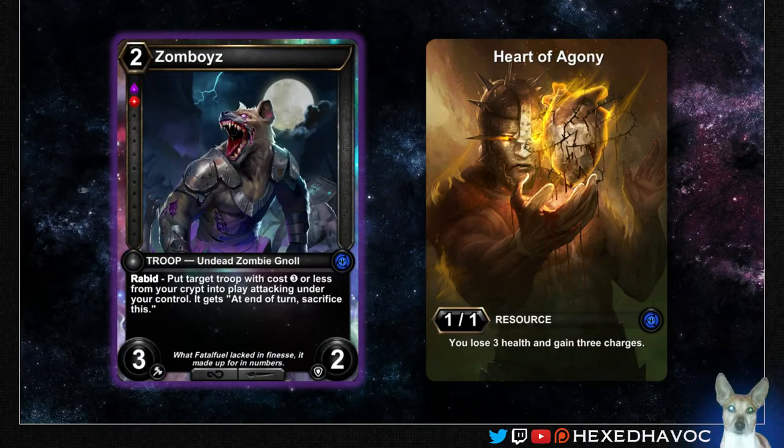The reason Heart of Agony didn't make my top 10 is that paying 3 health is quite a lot, but it is 3 charges. So this is gonna fit in several decks where you want to get your charge power quickly and you're happy to sacrifice that life. I don't know about running 4, certain decks will, but it can add up to a lot of life if you just get unlucky and draw too many of these. But yeah, definitely Crackling Vortex on steroids with a bit of a downside.